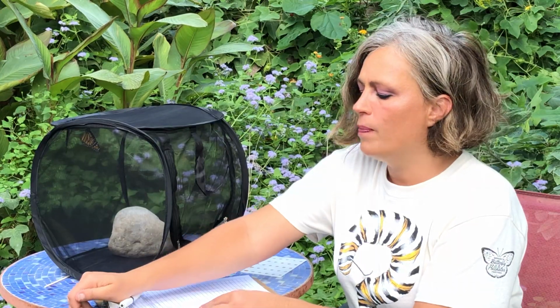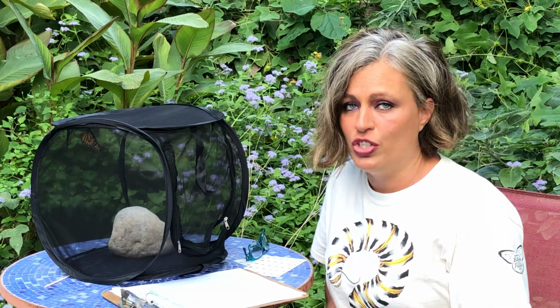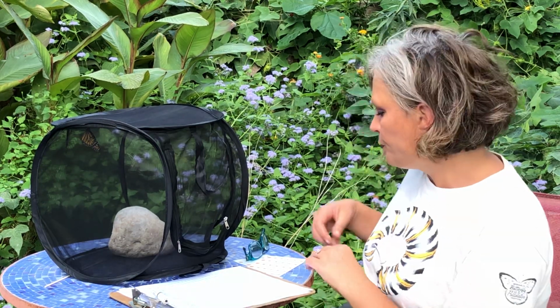We don't want to harm their flight pattern in any way, shape, or form, but we do want to help scientists by becoming citizen scientists and tag monarchs, just so that we can keep documentation of this miracle of them, which they have a two-way migration like birds. So far, we know that this is the only butterfly that does have this two-way migration pattern. So we always like to learn more about it.